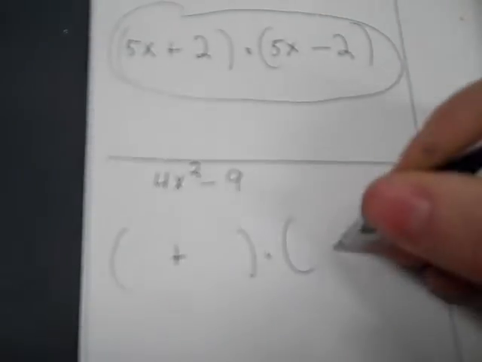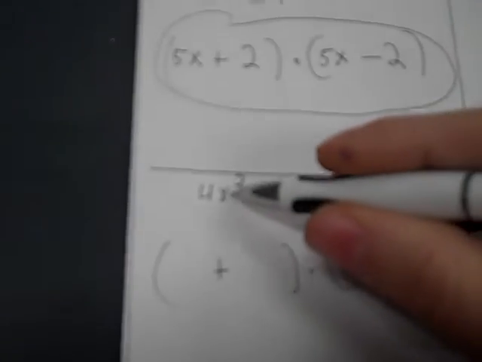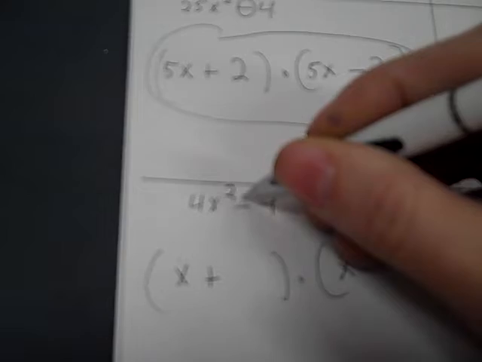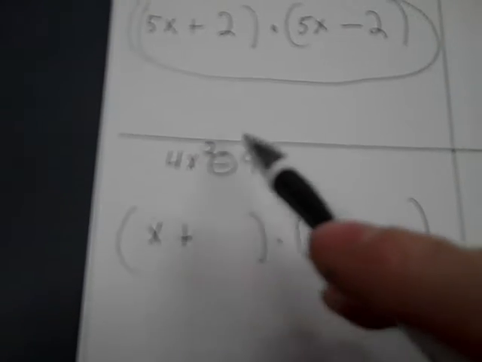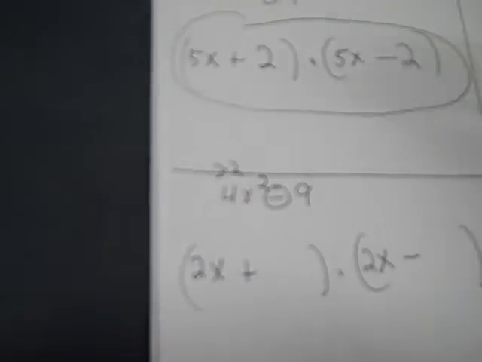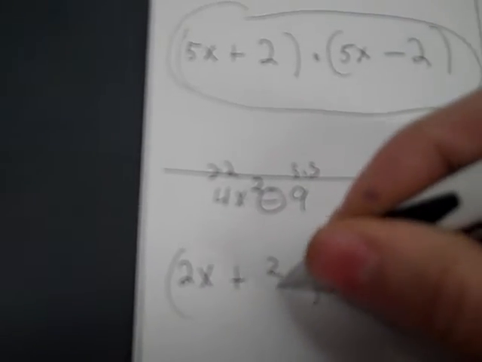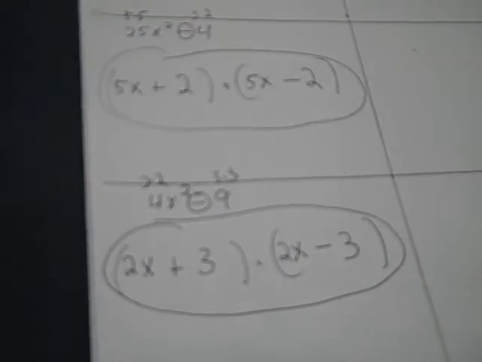Okay, so we're looking for a plus and a minus of the same thing, okay? All right, so do I have x to the power of 2? Yes, I do. Is this number negative? Right there, negative. Okay, now are both my numbers perfect squares? Well, 4's on this list. That's 2 times 2, okay? So I put 2 in front of the x's as coefficients. And then 9. 9's here, that's 3 times 3. So I put 3, 3 after the plus and minuses. 2x plus 3 times 2x minus 3.